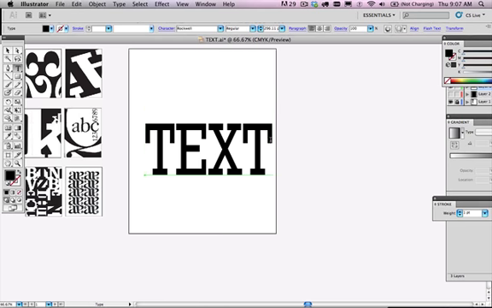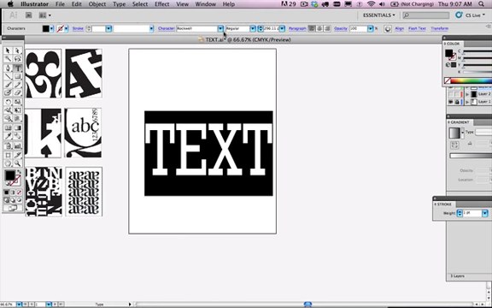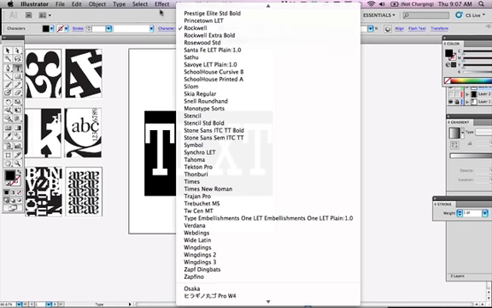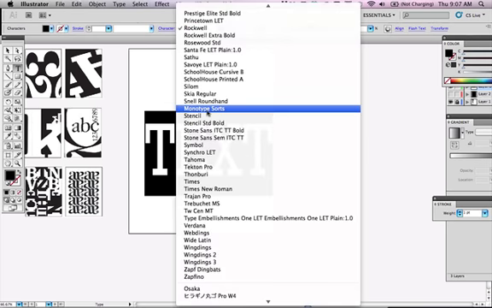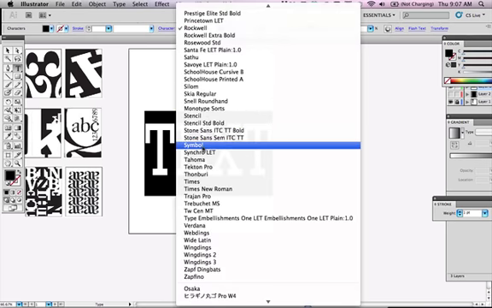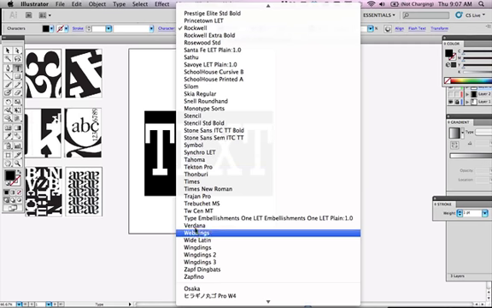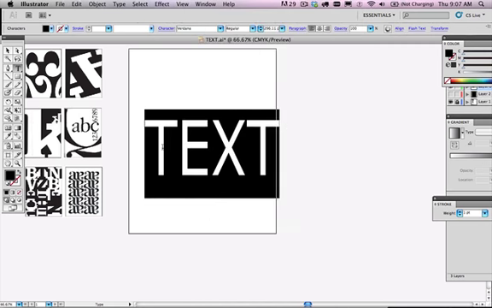I'm not sure about this font, so I'm going to select it. Sometimes you have to select it and pull onto it. So I'm going to select it with my type tool and just highlight it here. And I'm going to change the font again, find a font that I want. What's really useful in Illustrator is you can click inside the character palette. So I just took my mouse and clicked, and then I can scroll through here and grab the font I want. In the new version, it does it even better in Illustrator 6. Okay, I'll go for Verdana since it's a nice sans serif font here.